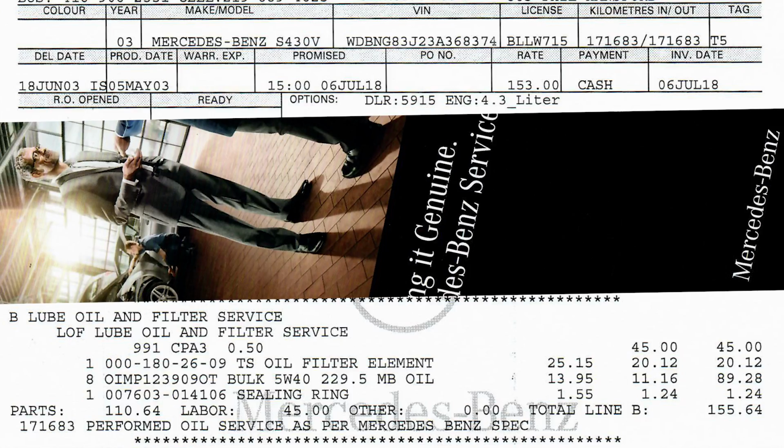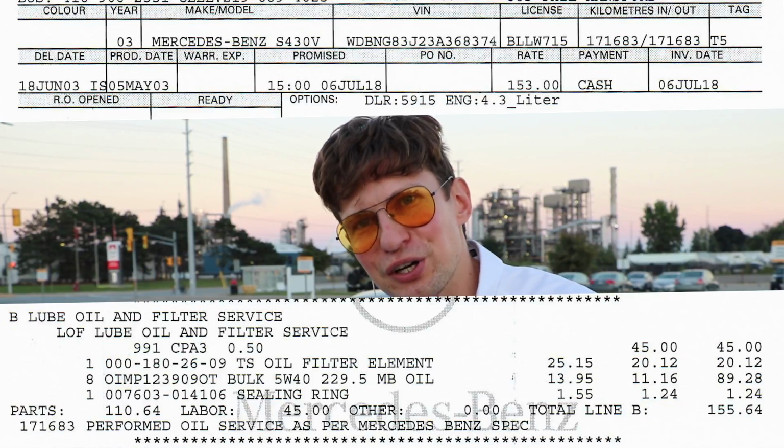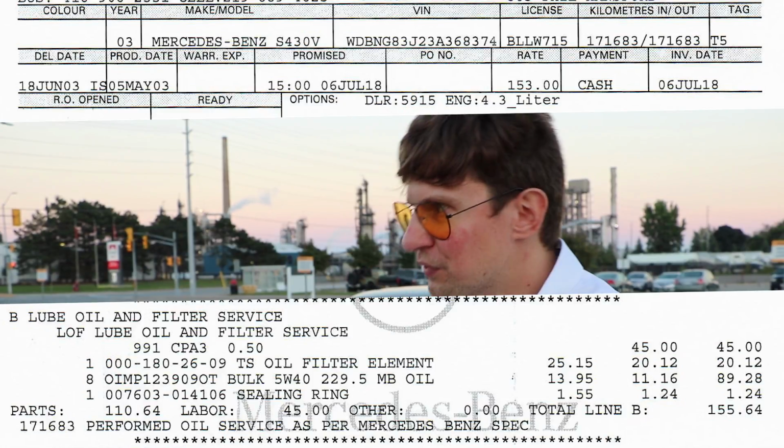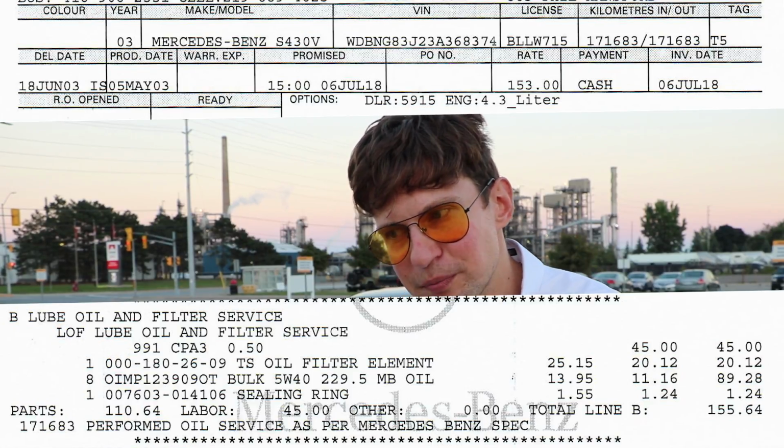Of course. And this is actually the most expensive option of the 3, depending on how much time it takes you to do the oil change yourself if you go with option 1. And now option 3. At Mercedes, I'm gonna smile a little because I'm gonna feel clever about this. It's $155. It's actually weird. It's against common wisdom completely.